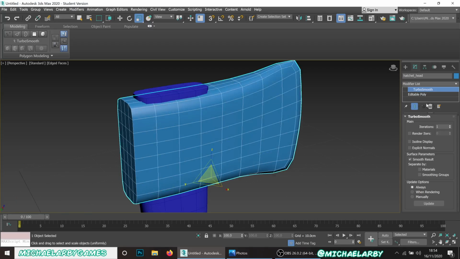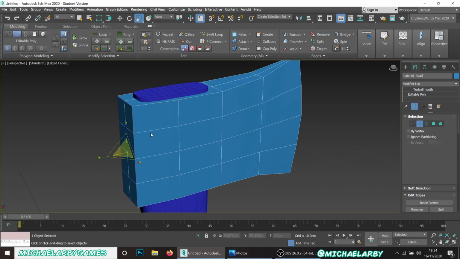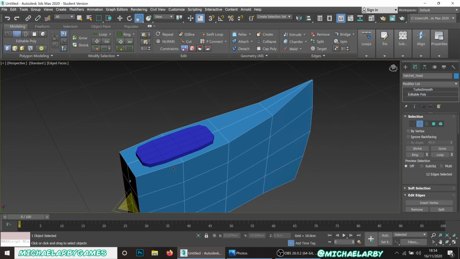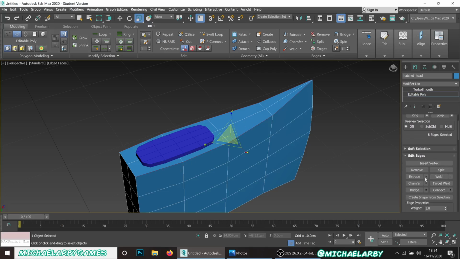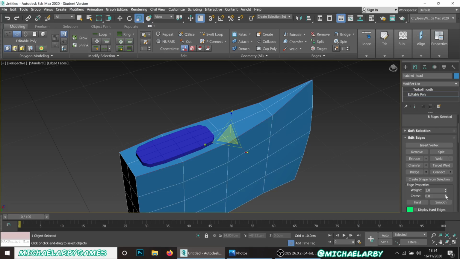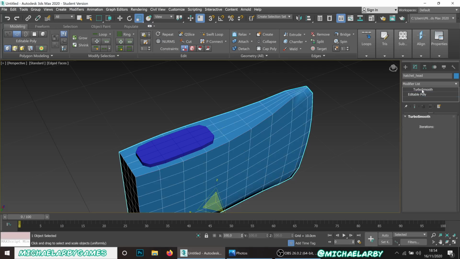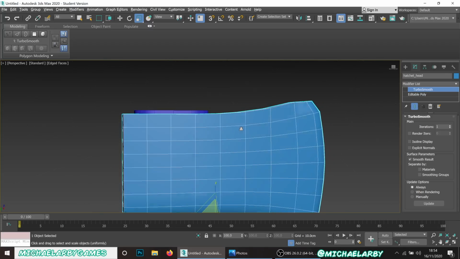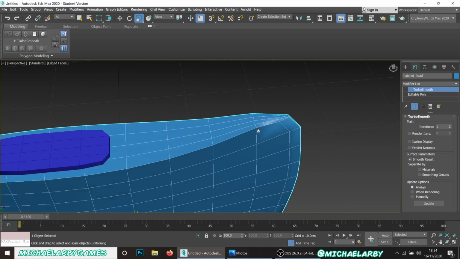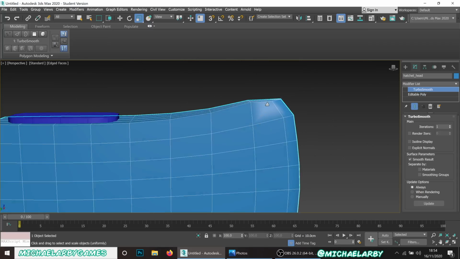Let me see, we've still more to do. So I'm going to take all of these top edges now. Double click, double click, and I'll just select all the way across that top edge and all the way across that top edge. And we will crease this and see how we go on. We're getting there, we're getting closer to that shape that we want. We still have a little bit of something going wrong here at the top.